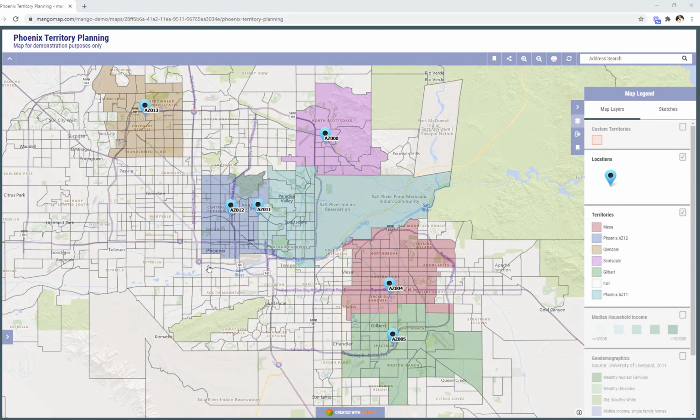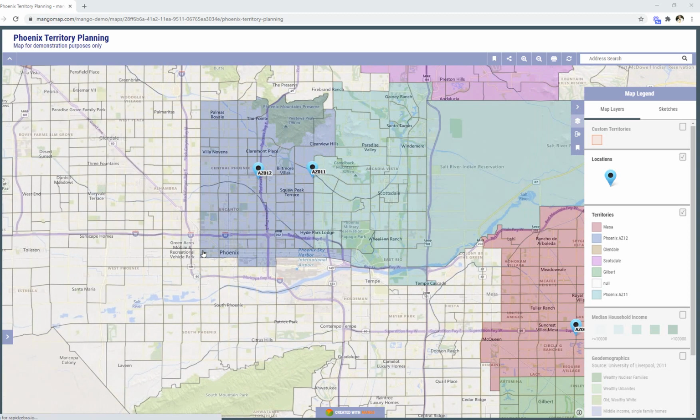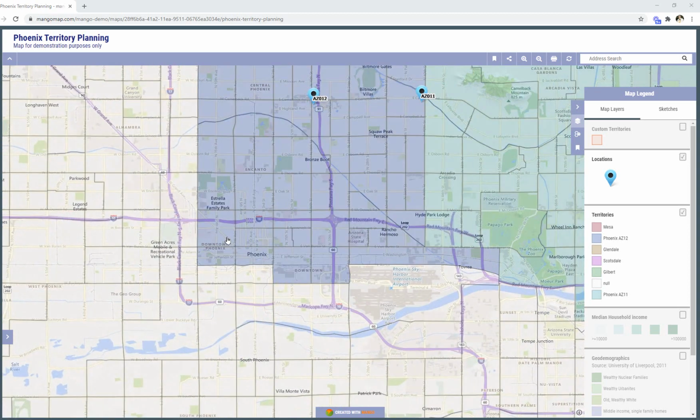Okay, now if we want to add a new territory to the map, around Glendale for example, or indeed modify an existing territory, there are two basic ways that we can do that. So in this first example, if we want to add these two tracts to the existing Phoenix territory, you can see they're blank right now.